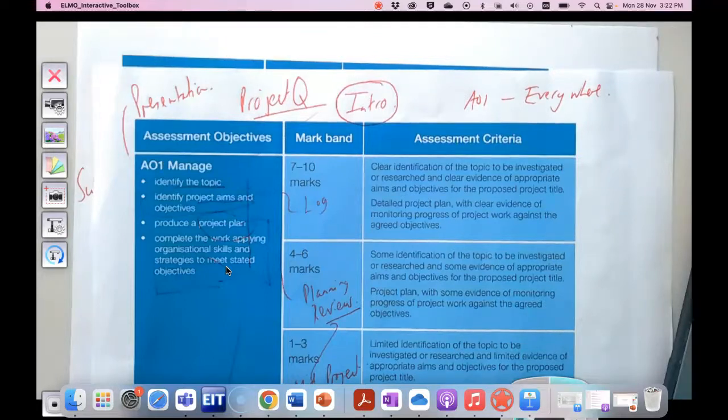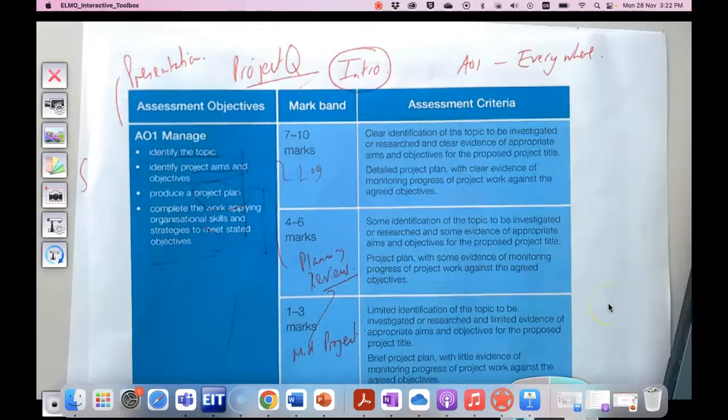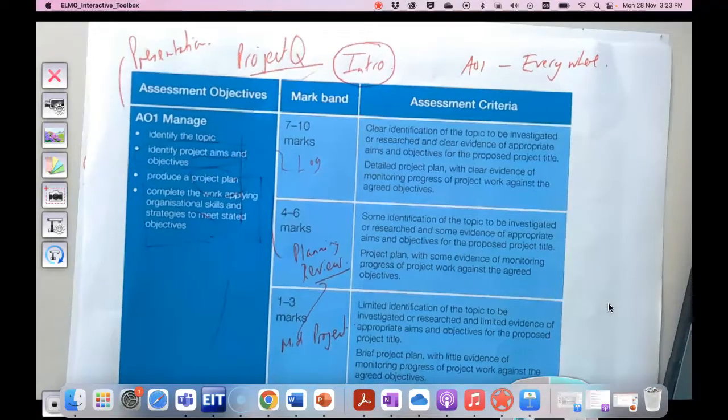Let me just remind you, though, that in the EPQ, it's actually desirable for the students to change their mind on a number of occasions. So don't be mistaken by thinking the students need to immediately identify what their aims are. It's an organic process like all research. So it's kind of modeled on something like a master's degree, where you might have a shifting research question as your data throws up new results. So as long as the students are in their production log discussing these changes and making them really clear, that can be a really important thing.